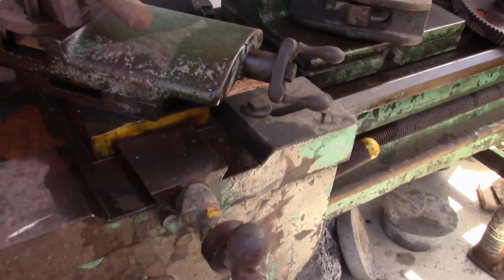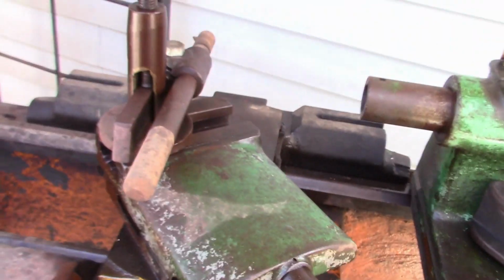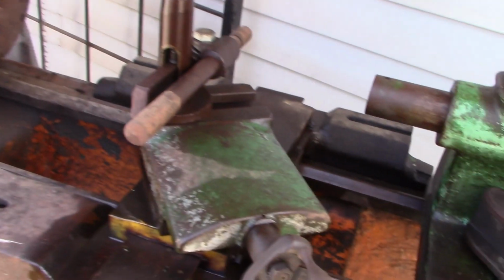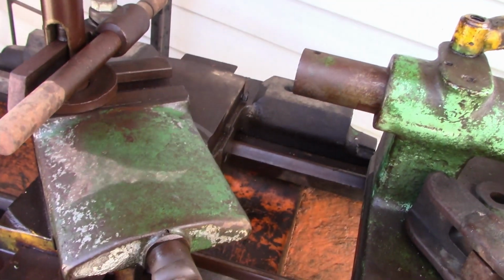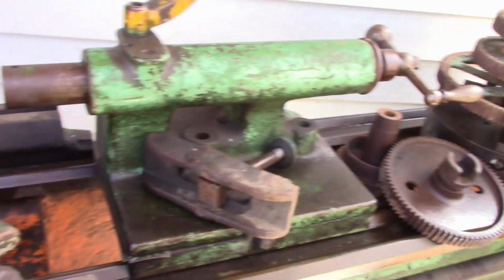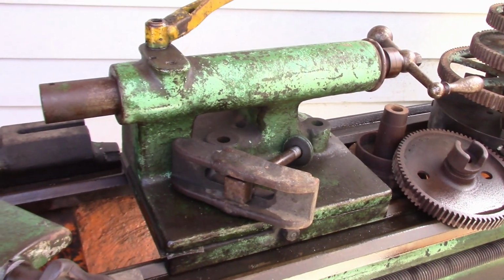The cross feed's stiff, but I've got it to where it's functional. The compound is still really sticky, but I've got a little bit of movement out of it. I'm going to have to loosen it up and we'll disassemble everything. Everything's very well worn. There's the tailstock for it. At least I've got all the parts back here and in one place.